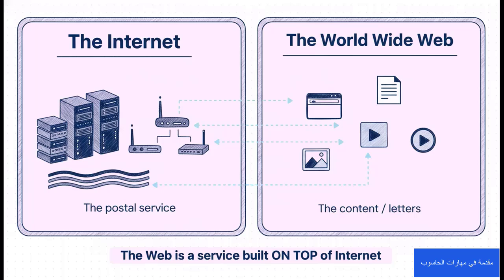The internet is the infrastructure. It's the hardware, the routers, the servers, and literally over 1 million kilometers of physical cables laid on the bottom of the ocean connecting continents. It's the giant global network that carries everything, your emails, your files, your video calls. The World Wide Web is just one of the services that runs on the internet. It's all the websites with the text and pictures that you see in your browser. Here's the best analogy. The internet is the entire road system of the world. The web is just one type of vehicle that drives on it.